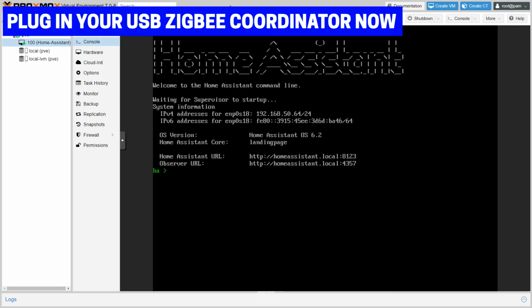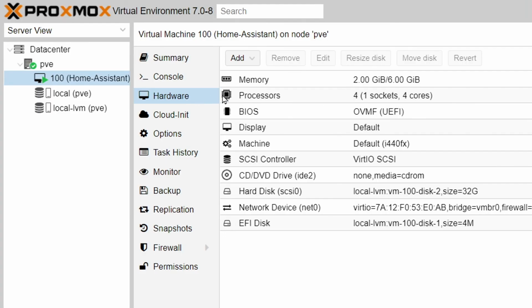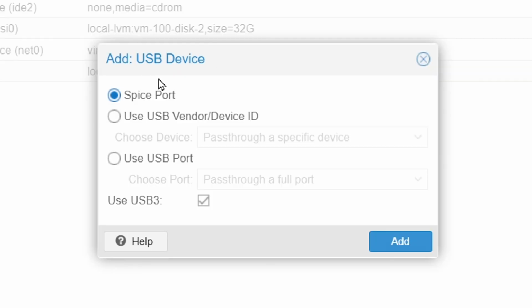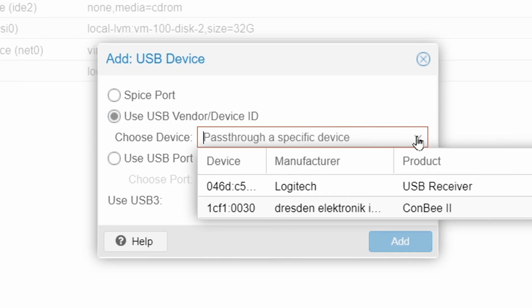So we're going to jump back into Proxmox, and we're going to want to make sure we've selected our VM. We're then going to want to choose hardware in the second tab. And from here, we're going to click add in the top left, and we're going to choose USB device. We then want to select use USB vendor/device ID. And from here, we're going to choose a device to pass through. So if we select the drop down menu, we should see any USB that we've currently got plugged in.